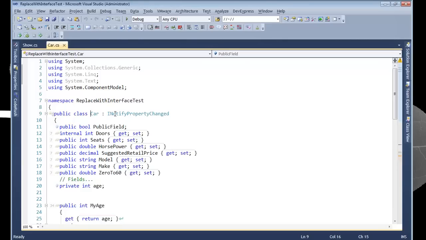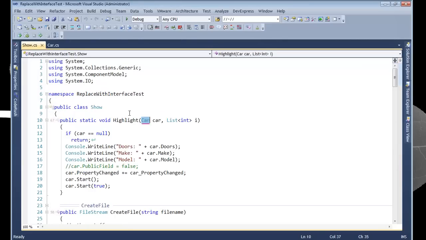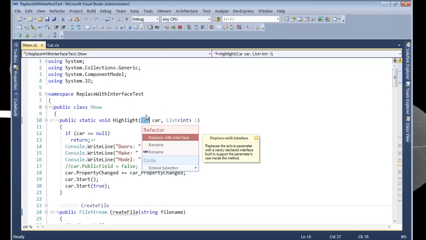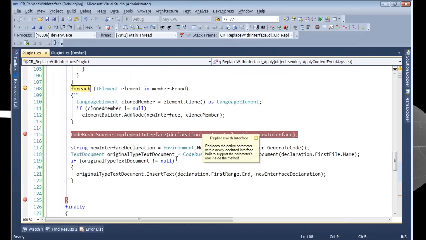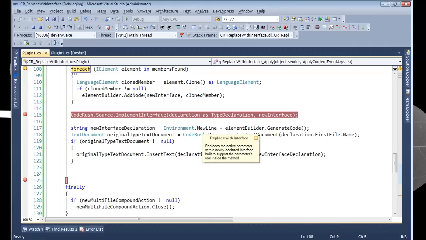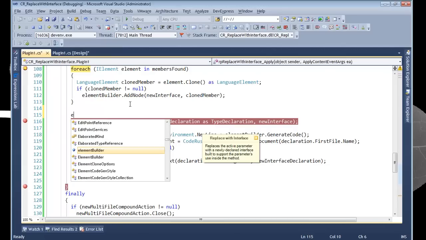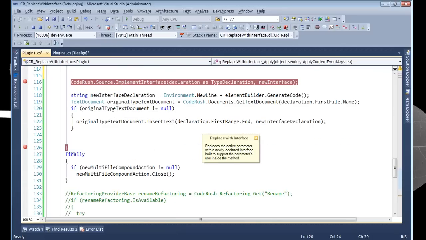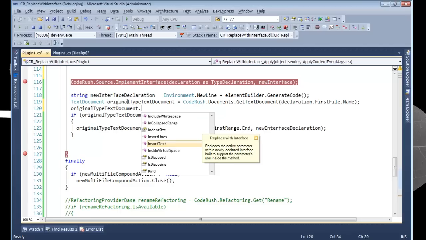At any rate, let's come in here, and again we will replace with interface. And so now what I want to do is activate it. Oh, I should have gone a little faster. This thing's going to bug me being in here the whole time. We're going to deliberately make the second document the active document so that when we call the implement interface, it will be in the right place and everything will be fine. Yes, exactly. Awesome. So here, text document dot activate.